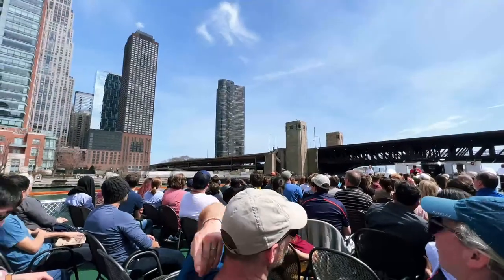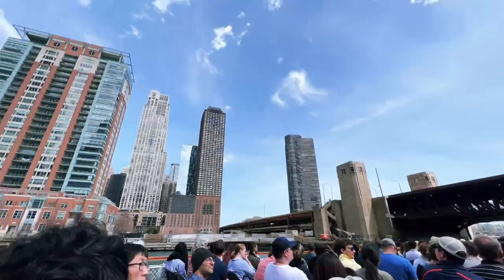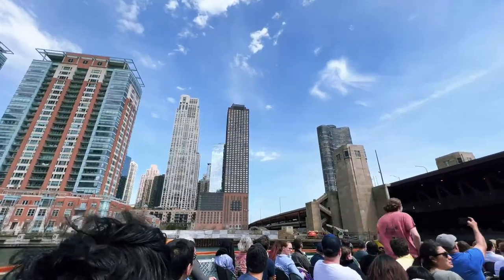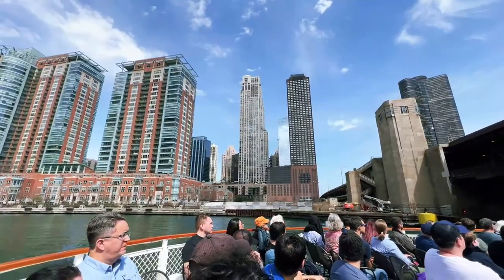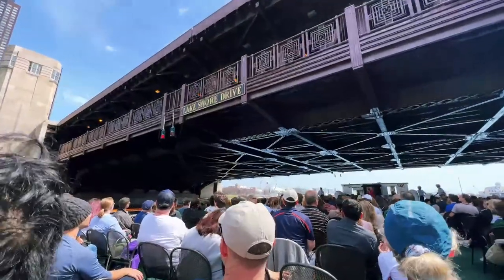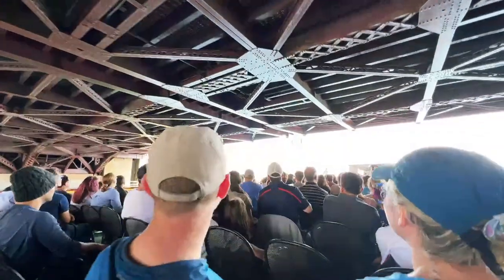Well, if you'd just been here 10 years ago, we were talking about the Calatrava Tower, a 92-story condo tower, spiraling up to the sky. They built their foundations all the way down to bedrock, 7 stories, and ran out of money. So today we have one of the world's biggest holes on our riverfront. This is, by the way, where 2 new multi-story buildings by Skidmore are planned for that area. DuSable Lake Shore Drive. And as we come from underneath a very busy thoroughfare, on our left again is Lake Point Tower.